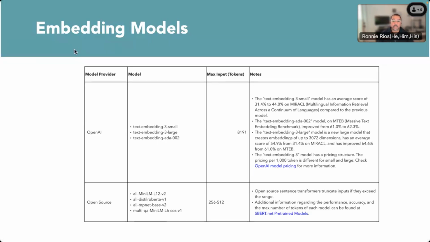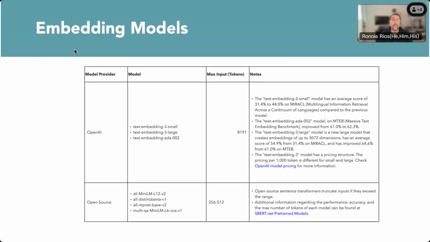As of right now, the embedding models that we currently support are the ones listed here. From OpenAI, there are 3 embedding models, and we also support several open source models. We've listed 4 here. These are the ones that we've tested, we know work, and you'll get great performance out of them. It doesn't mean that others won't work, but these are the ones our engineers have vetted. They're really great all-around embedding models, and some are also multilingual, so if you want to search in different languages, you can.